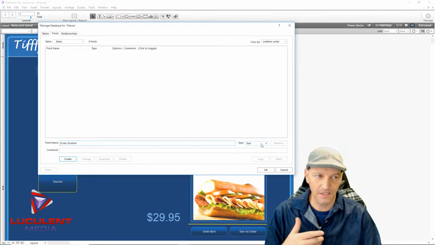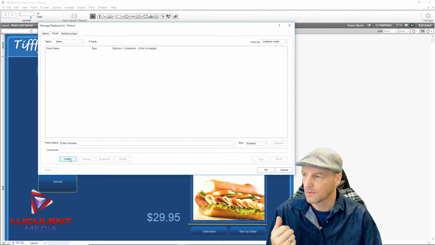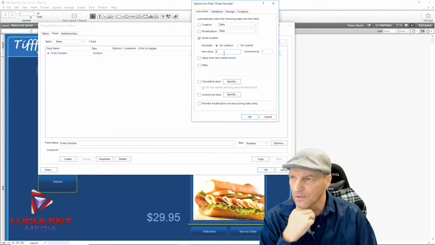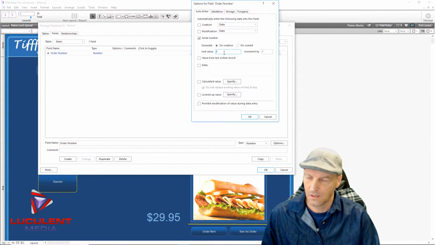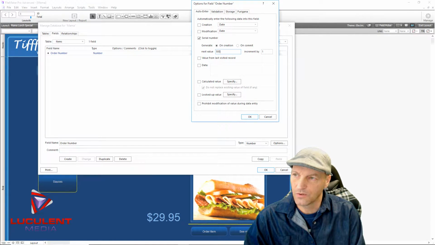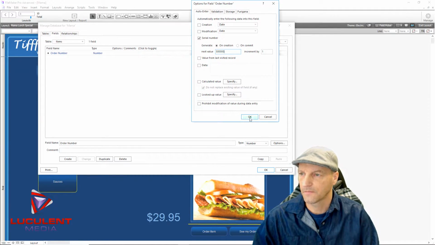It can be text, it can be a number. I'm going to make mine a number and create it. This number is actually going to be a serial number, and I'm going to start with a 5 and 1, 2, 3, 4, 5, and 5 zeros. I will call it OK.